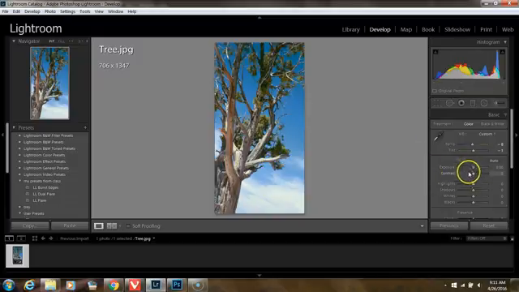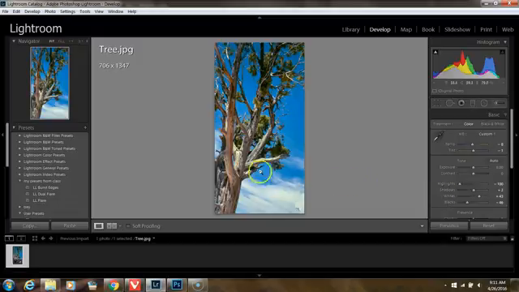So what I would want to do is handle the highlights and the shadows and make sure that I've got good contrast, because the contrast is what's going to help. Let's see what the whites and blacks look like. All right, so I got a little bit more contrast there. And I can start to see some detail in here, which is really what we want to do.